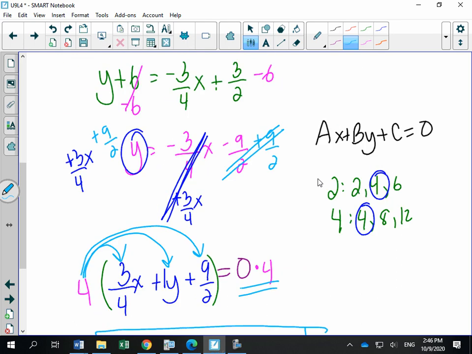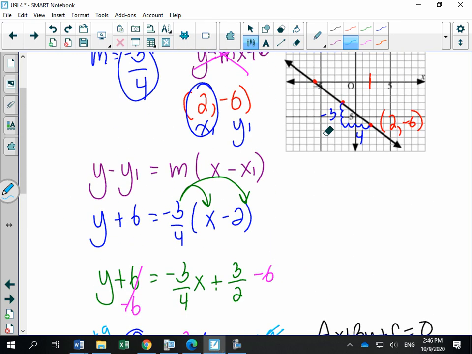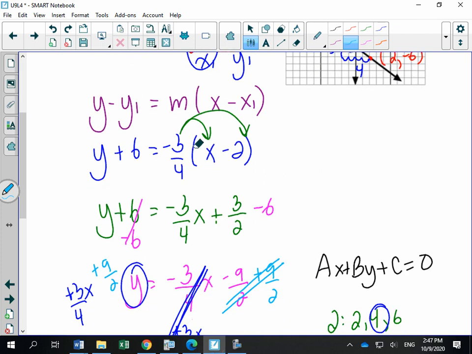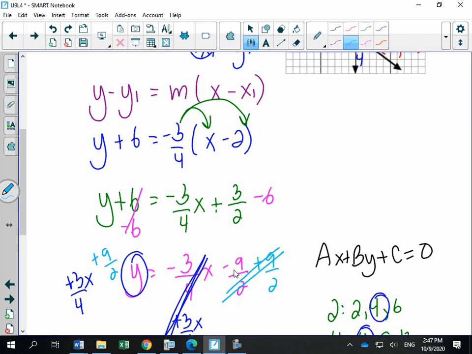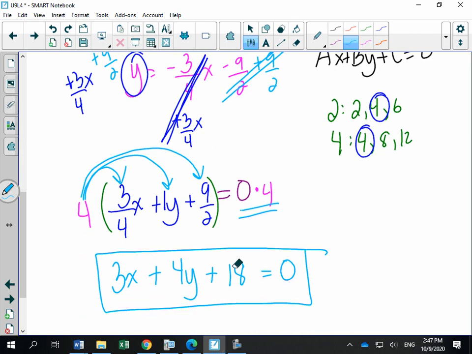So again, look at everything we did. Just given a line, we found the slope. Then I said take any point on your line. If you have a slope and a point, you can go into slope point form. From there, get rid of your brackets and solve for y. Then you're in slope y-intercept form. From there, you could go to general form. So a lot of work to get to your final answer. And this would be like a 4 or a 5-point question if this was a test question.